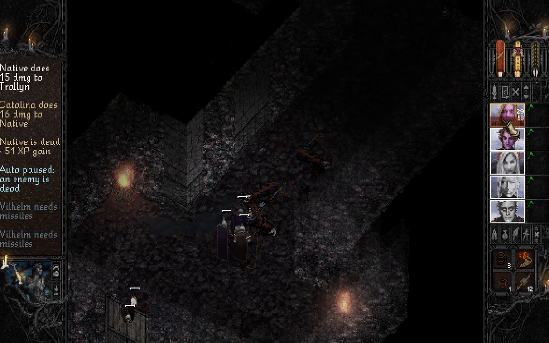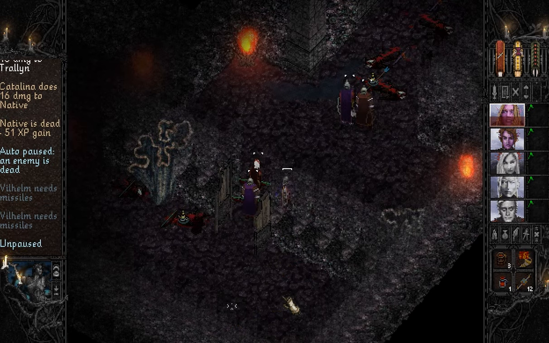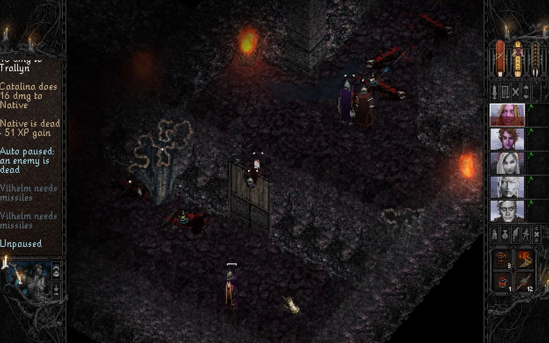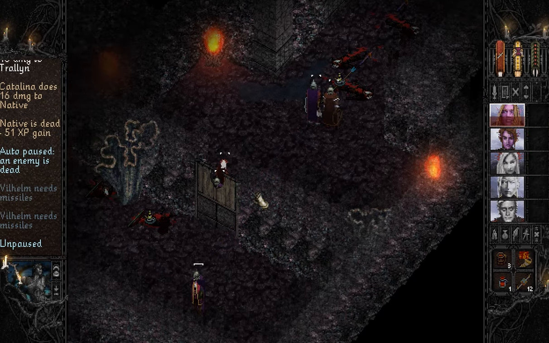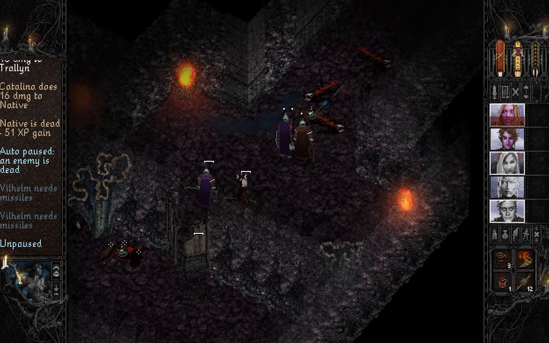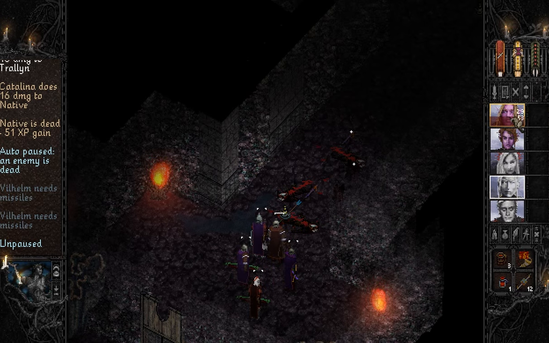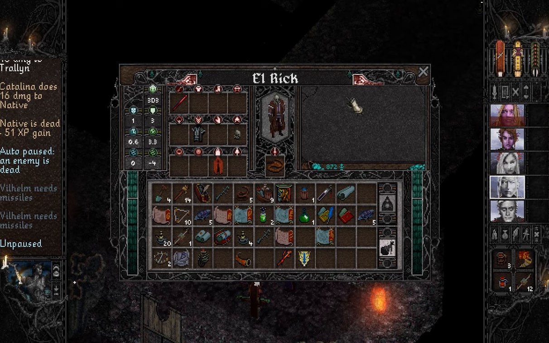He's decided to go after Trallin. Trallin, we can't have you die, so come on out of the fight. Oh, is it dead already? Oh, wow, we killed him quick. Wilhelm is out of arrows. I gotta remember to put these guys back on some sort of aggressive AI. Right now I have it turned off. Wilhelm, where are you at?